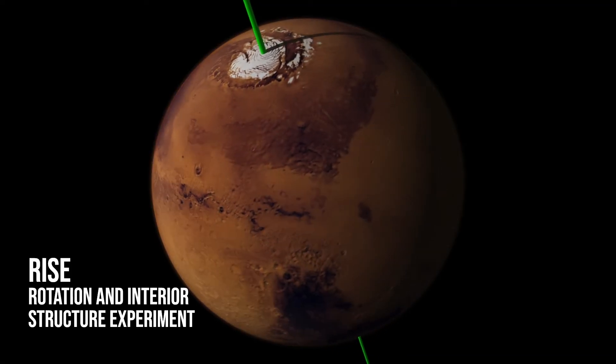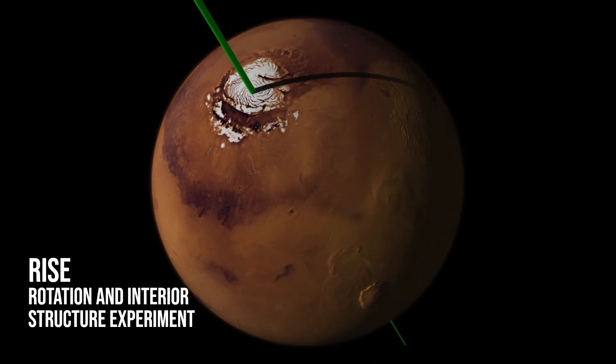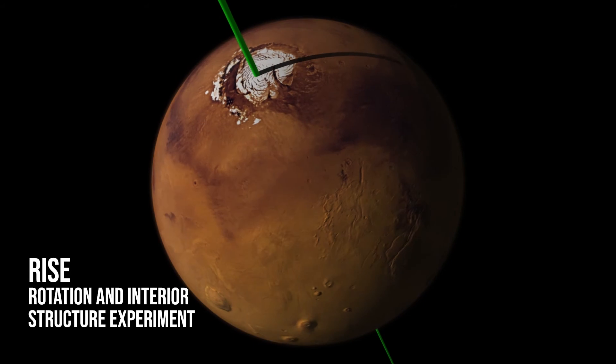The same thing in terms of the inner core. If the inner core is solid, it's going to be much easier for Mars to rotate. However, if it's molten and liquid, then it's going to swash around in the inside and thus create this type of wobbling effect.